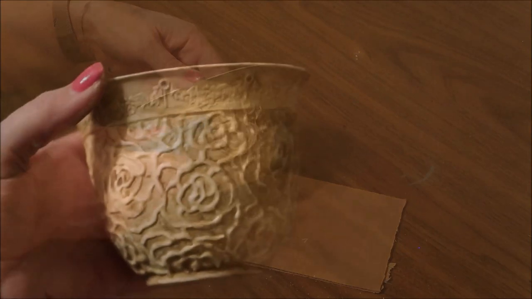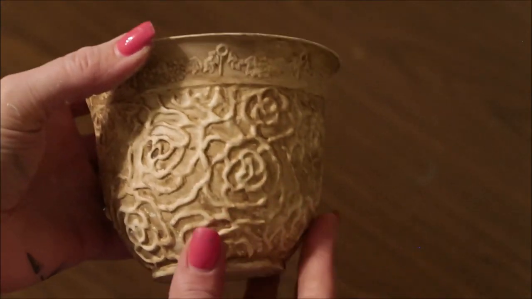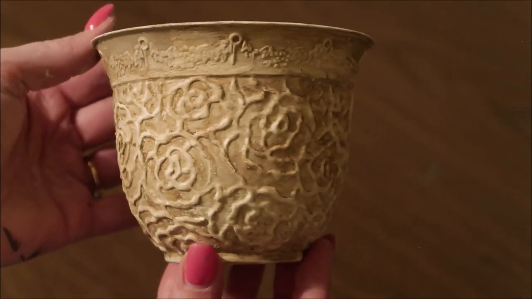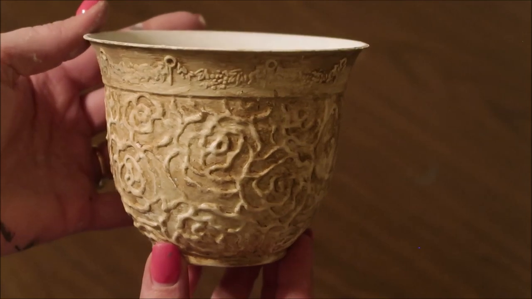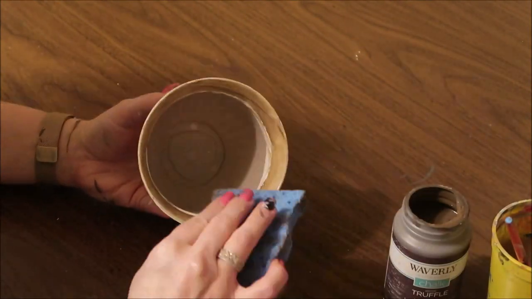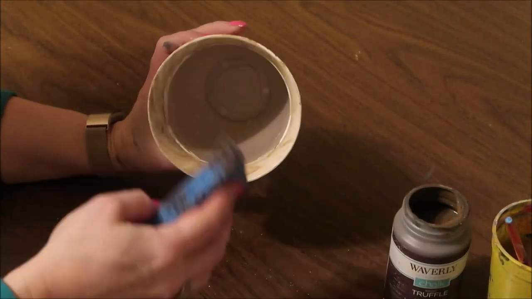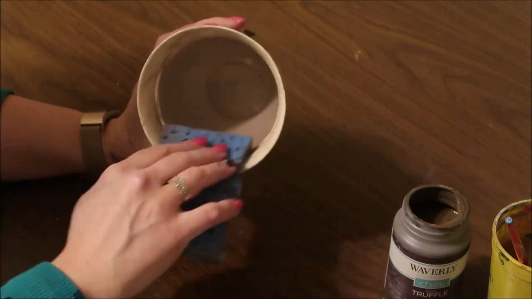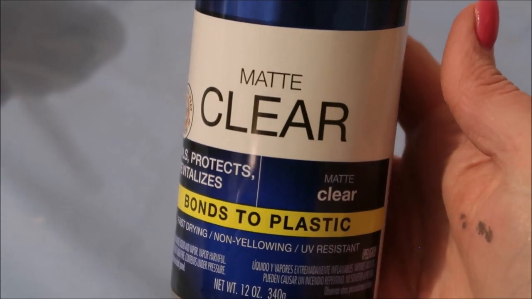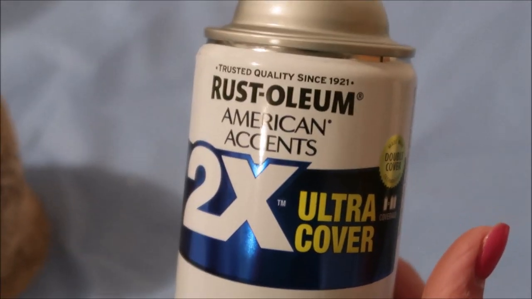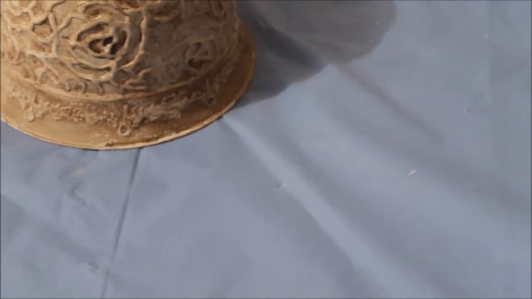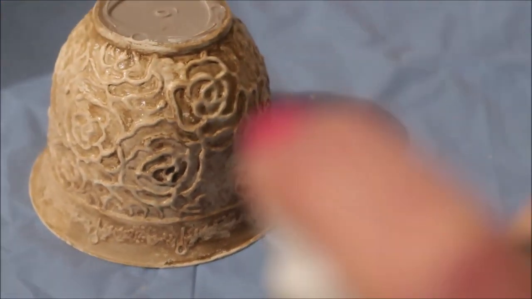Here's what the outside looks like once I've finished mine. I'm also going to add a little bit of the truffle chalk paint to the inside of the pot so that it's all uniform in color. Then once it's completely dried, I'm going to spray it with the matte finish again. I want this to be a matte finish and not glossy because I want it to have that old world feel.